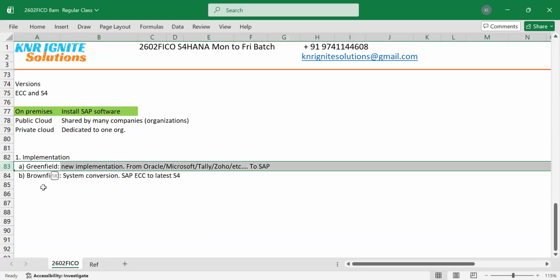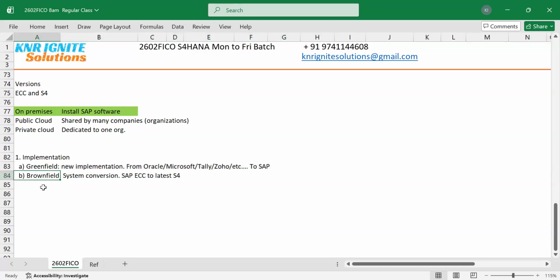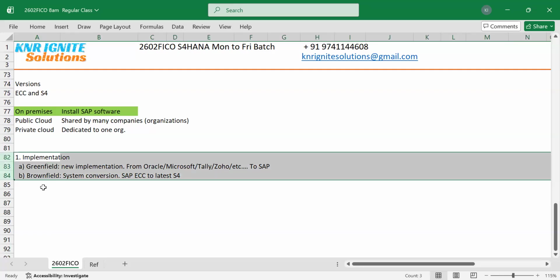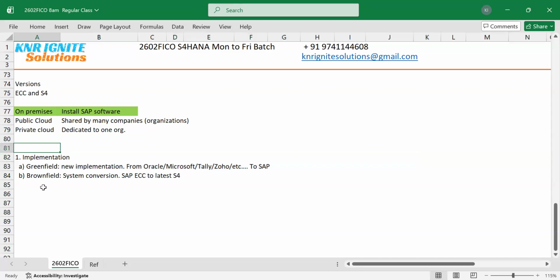Okay, if you are able to complete a greenfield implementation project, then others will be like a cakewalk for you. Nothing to worry. Okay, these are the two critical projects that we need to understand whenever we say implementation projects. This is the types of projects that we are discussing.